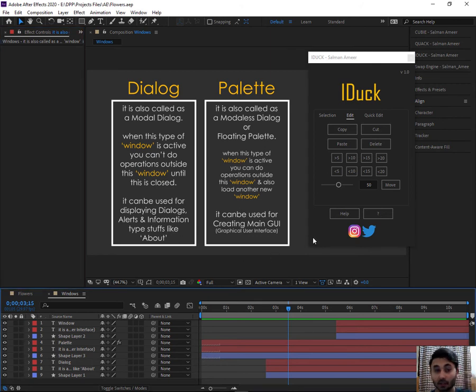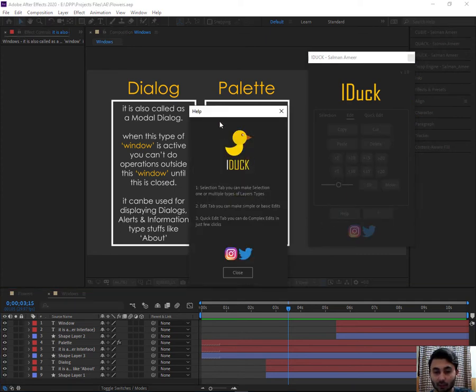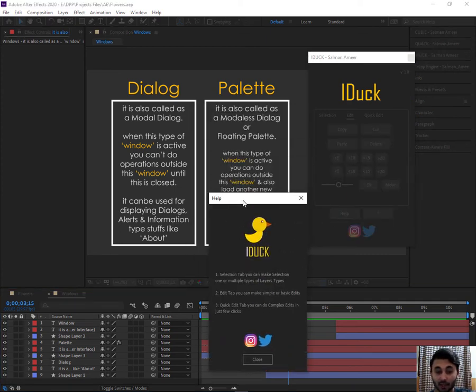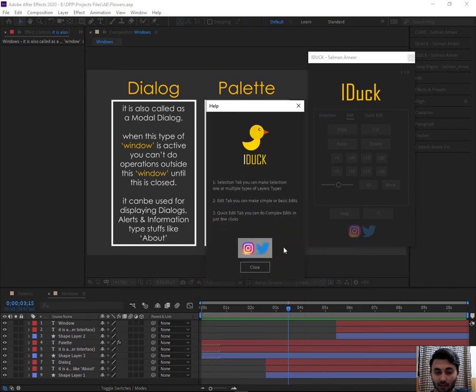And I have another example of the dialog, like help. If I select this, I have added this icon button and the simple button that closes this window, the dialog window type. And here I put my logo of the script and text, and also the icon button.